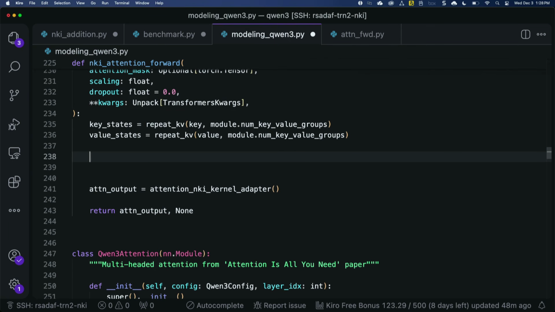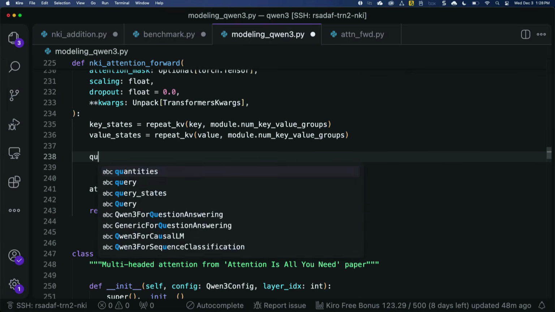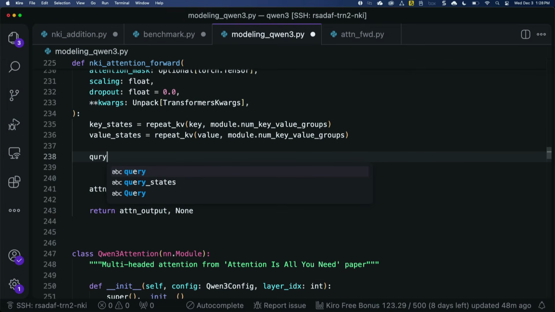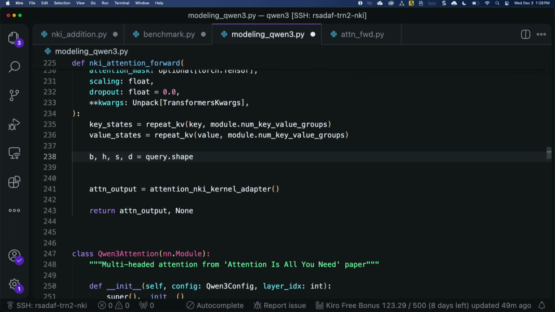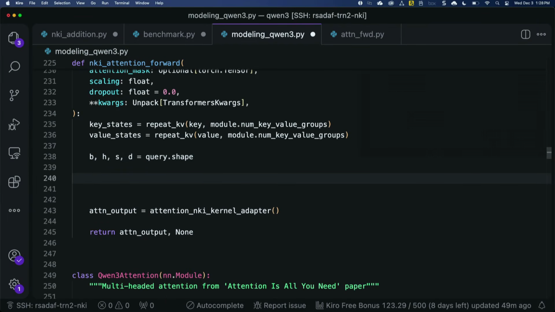So for query, first, if I expose the shape of my query, key, or value in this case, I will get the batch size, number of heads, sequence length, and head dimension. That's what it gives me.